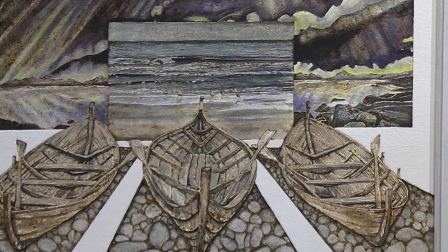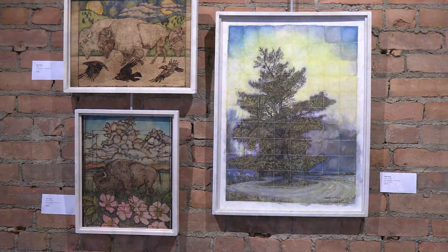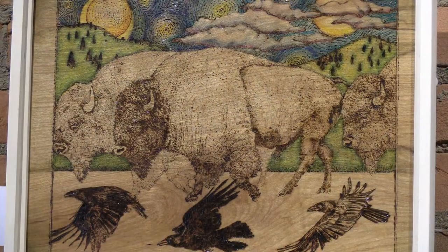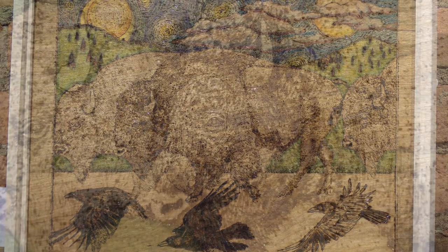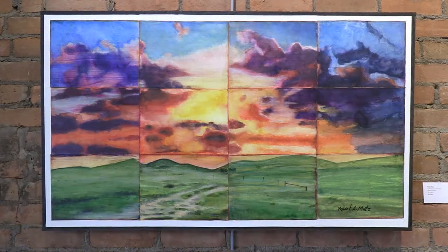With the title of my show, it's called Continuum, and that refers to what the artwork is done in, and also the subject matter. Part of it is a continuation of me exploring different media, and pyrography is something that I've tried maybe about a year and a half or so ago, and it lends itself well to what I like to do — I like to use mixed media.